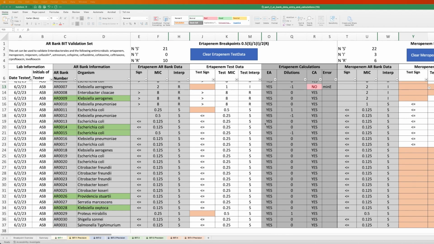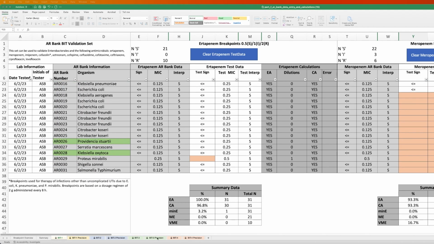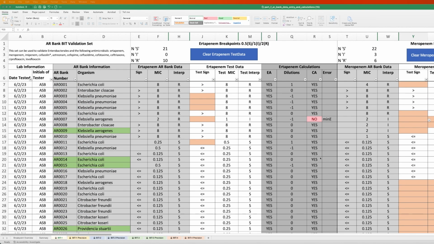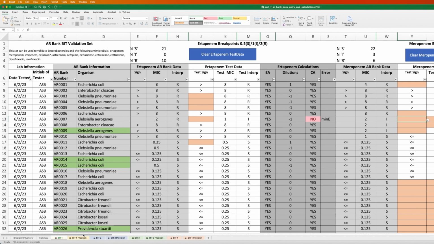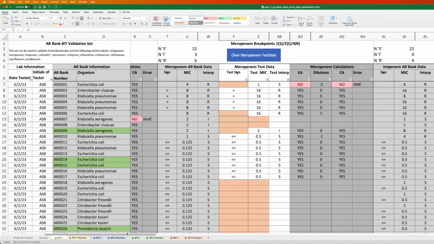And so now we can scroll down to this summary table, and it does some aggregate calculations for essential agreement, category agreement, and the various types of errors. And these calculations pull from these variables over here. And so you do not have to test every single isolate.